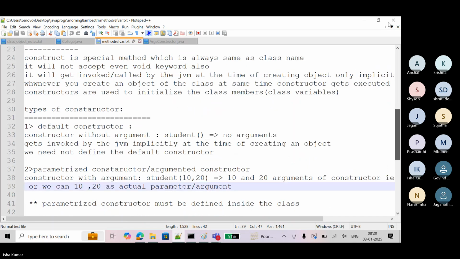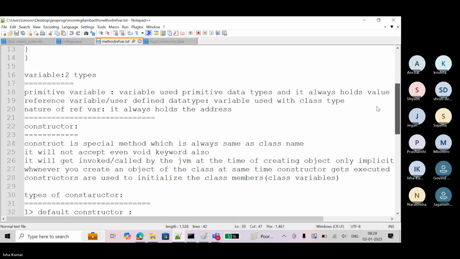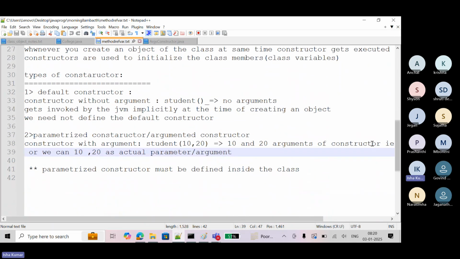Here yesterday we have seen types of constructor. Default constructor already we have covered. Now parameterized constructor also we covered, but we have not seen the uses of parameterized constructor, right? And what is the use of constructor?